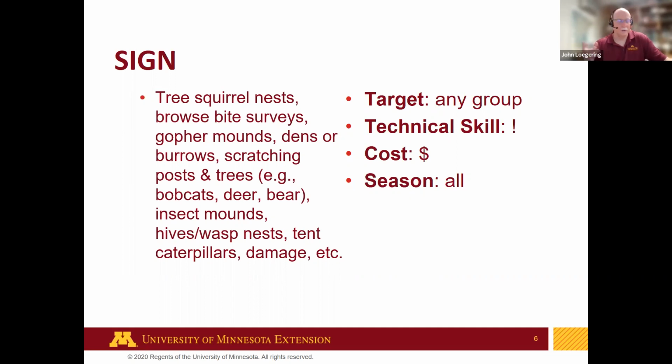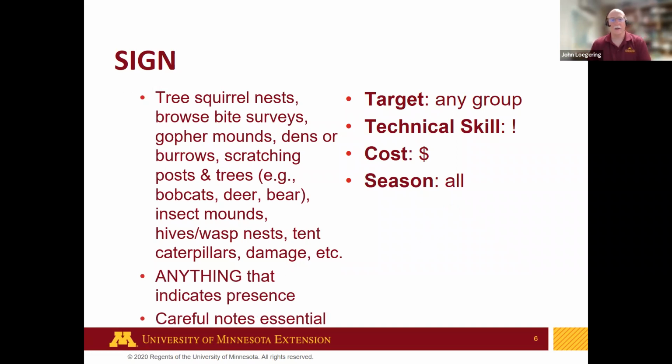There are all sorts of other techniques that we use to inventory various wildlife, and we could even inventory tent caterpillars or various damage aspects or wasp nests or what have you. Anything that's visible, you can quantify by taking a standard distance or search time and recording what you see.